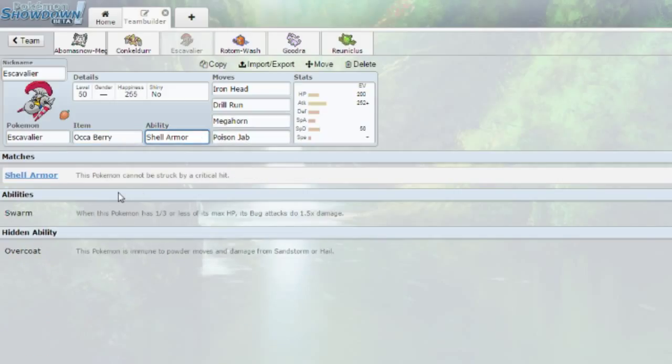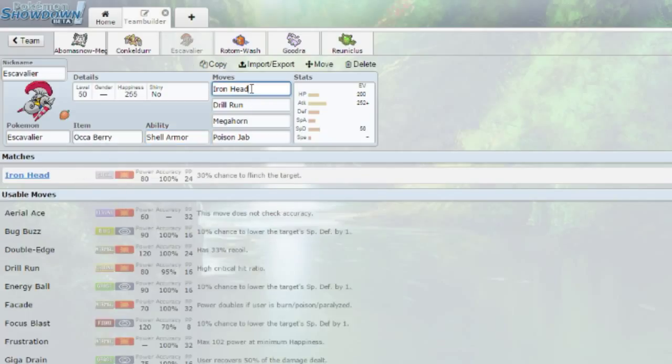Next guys, Shell Armor. This Pokemon cannot be struck by a critical hit. You could have gone with Overcoat, so this Pokemon is immune to powder moves and damage from Sandstorm and Hail, which would have been good with the Mega Abomasnow. But it's nice that we can take a fire hit, which is not a crit, with the Occa Berry. Because this Pokemon is very bulky in game, it can take fire hits for days as long as they're not in the sun. So we got to run some STAB.